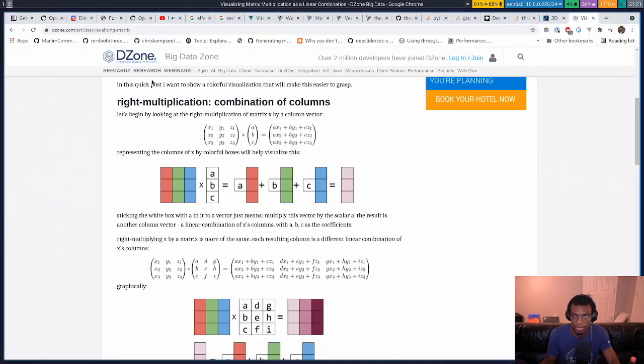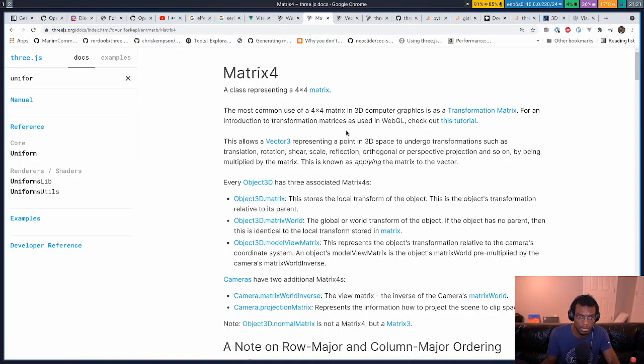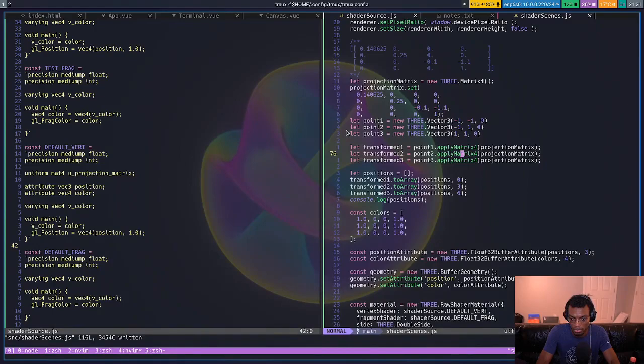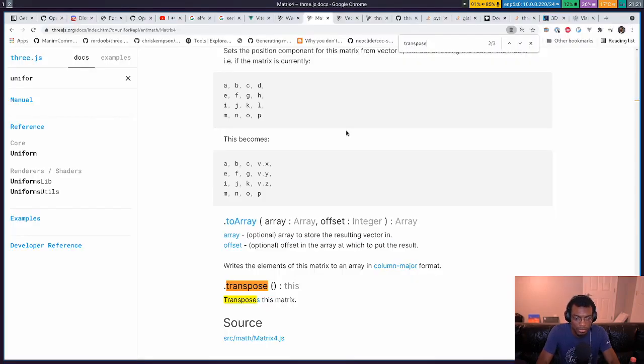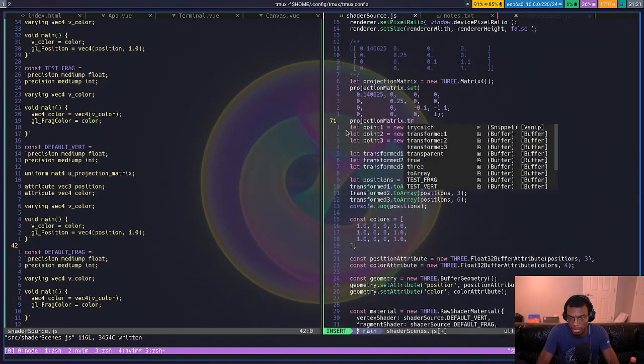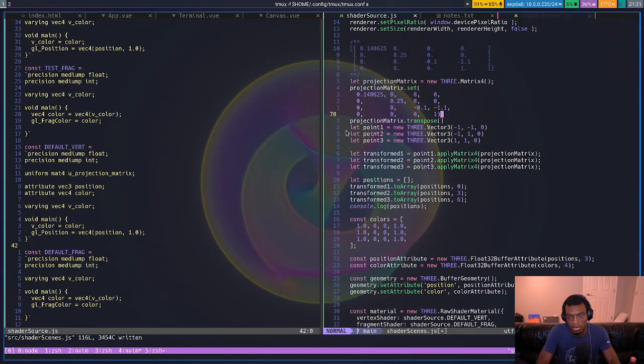Can I transpose in three.js? I can. Projection matrix, so... Okay, so I'm gonna put the projection matrix there. I'm gonna transpose it.